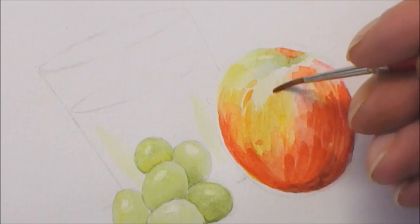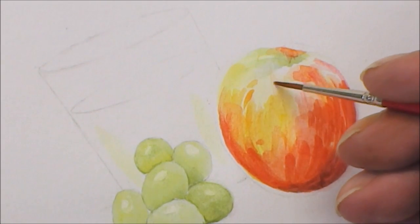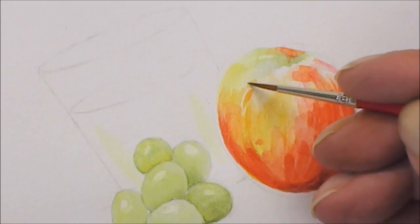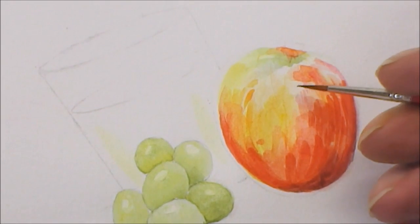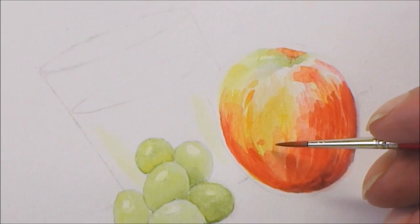Now, the rules which apply on the darker colours also apply on the lighter colours. So once I've been over there, because I put a little wash on, it's okay, I'm working damp on damp there, I can actually come back. But it will still turn those just a little bit on the streaky side. One can turn around and say, okay, at this moment in time it doesn't really matter too much. Right, I've been away from there, so I can just come back with this one on there.